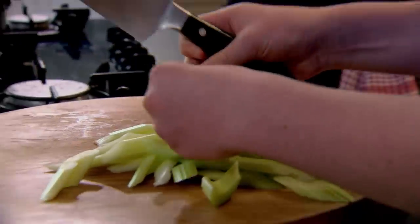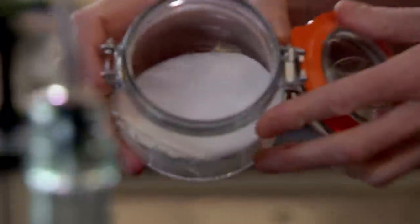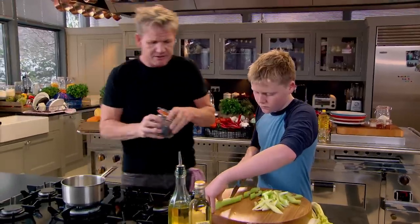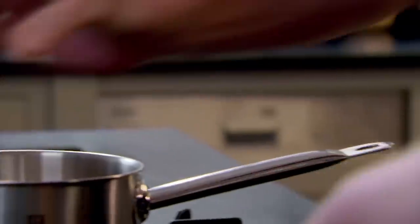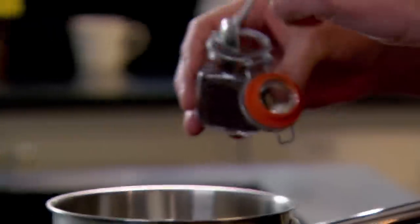So when you pickle the food, does it preserve it? That's exactly what it does, but also it gives it a really nice salty, sour flavour. Splash of water and in with the sugar — we've got to bring that up to the boil and create almost like a little syrup. A little teaspoon of peppercorns in, mustard seeds in — quite generous on the mustard seeds, that gives it a bit of spice.